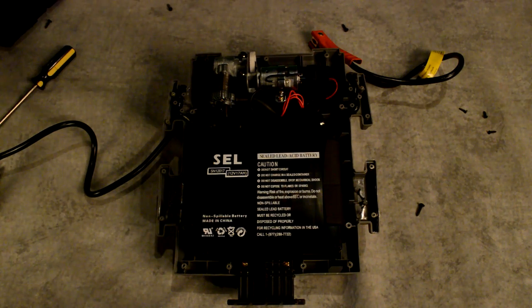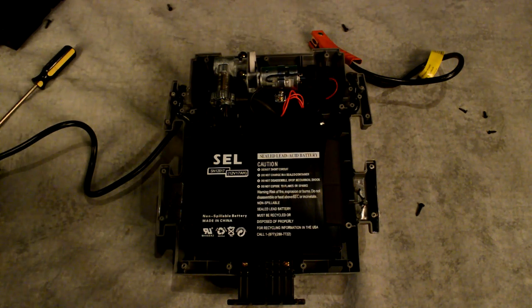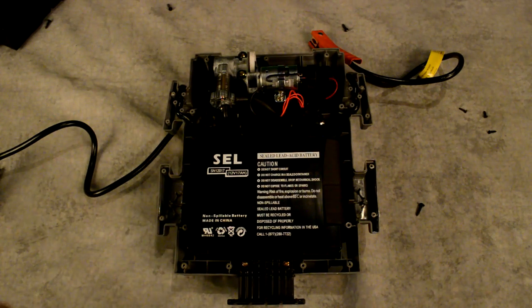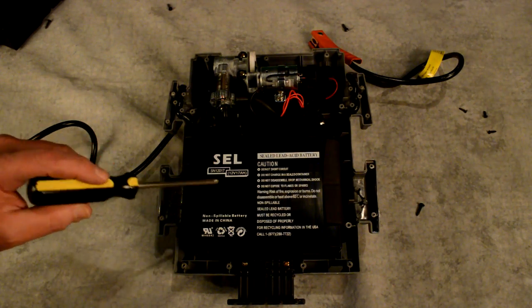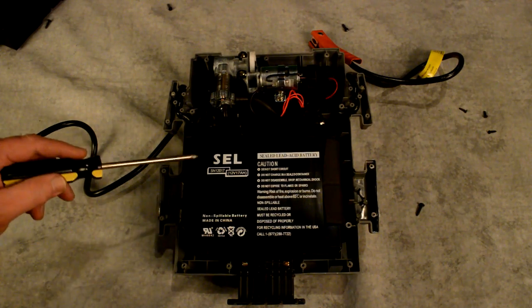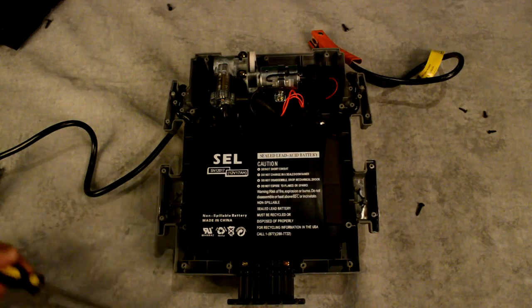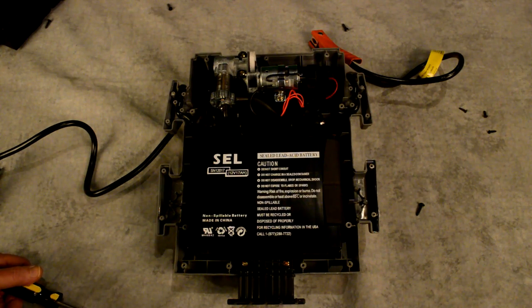Okay, well, we're inside this thing. There was a ton of screws. So I was correct on the battery. This is a sealed lead acid battery. It's a 12 volt 17 amp hour. Pretty good sized battery, really. That's mostly what's inside. This is all battery.